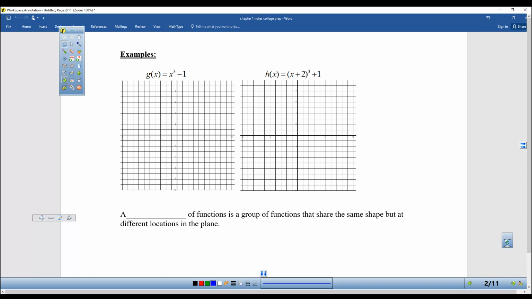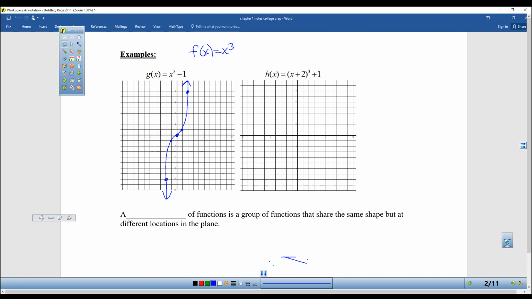So I do want you to have a bunch of parent graphs in your appendix, or if you're in honors, memorized. So when you think x cubed, you should be thinking, I'm going to graph the parent function, x cubed, every time: 0, 0, 1, 1, negative 1, negative 1. And if you have enough room to do it, 2, 8, and 2, negative 8. We don't always have enough room to reach 8 if it's a little graph, but when we do, we can.